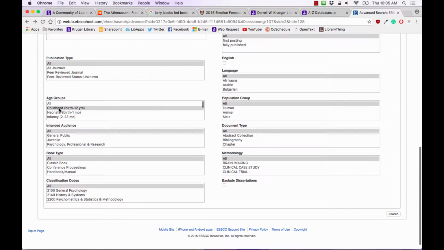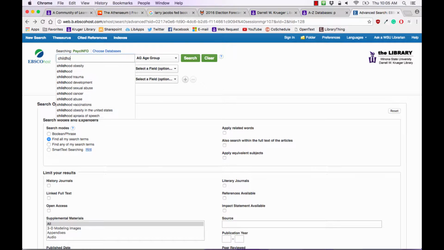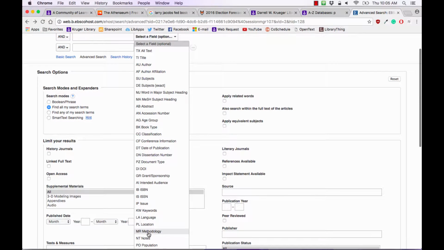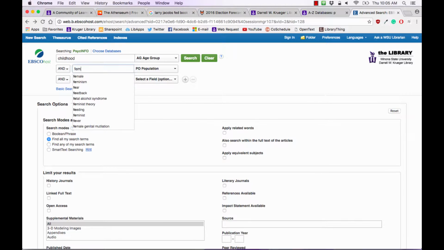So I'm going to do childhood. I'm not going to write kids, because it won't understand what kids is. It only knows that this whole group is going to be called childhood. So I'm going to type in childhood in age group, and then in population, I'm going to type in female, NOT male. We'll search.